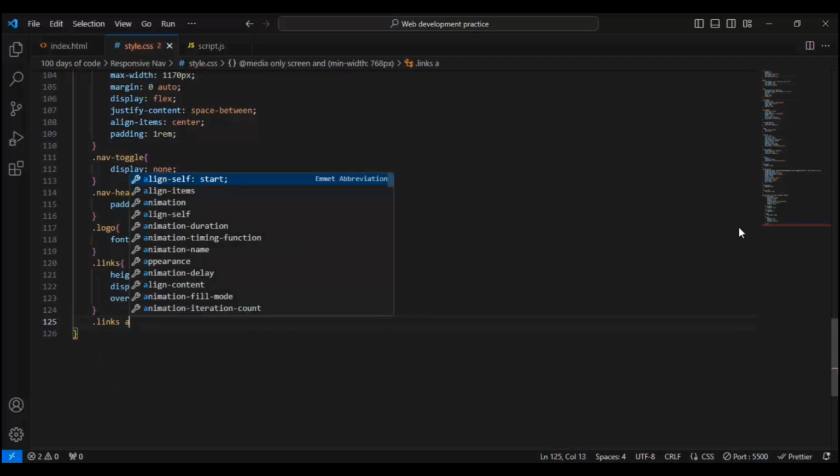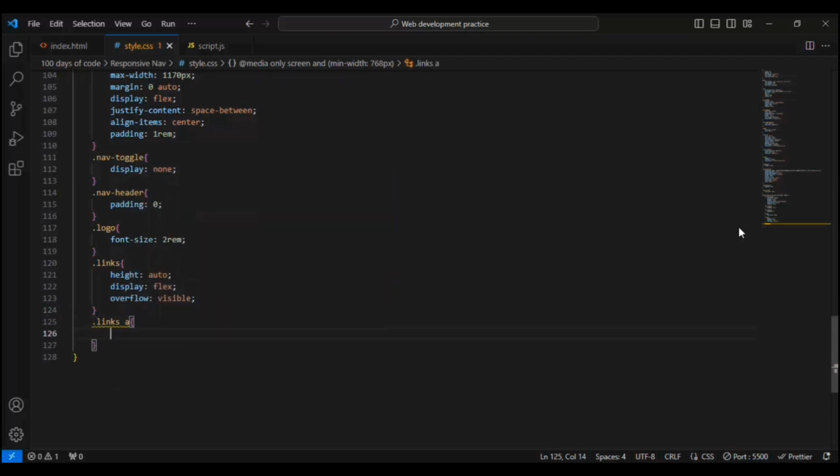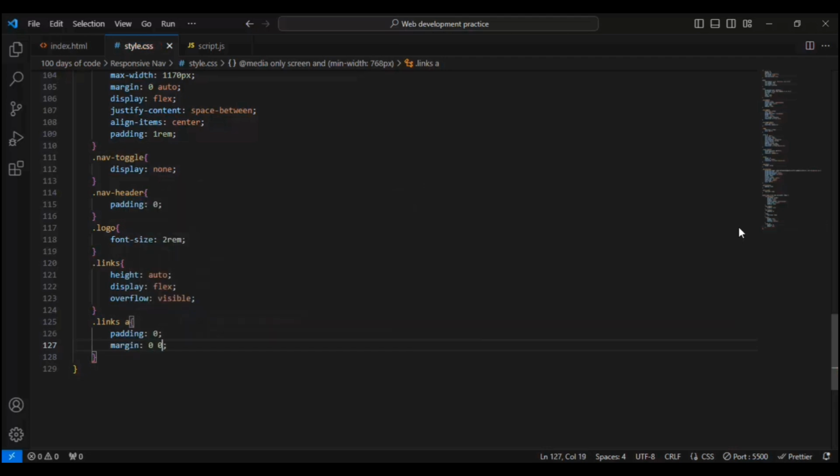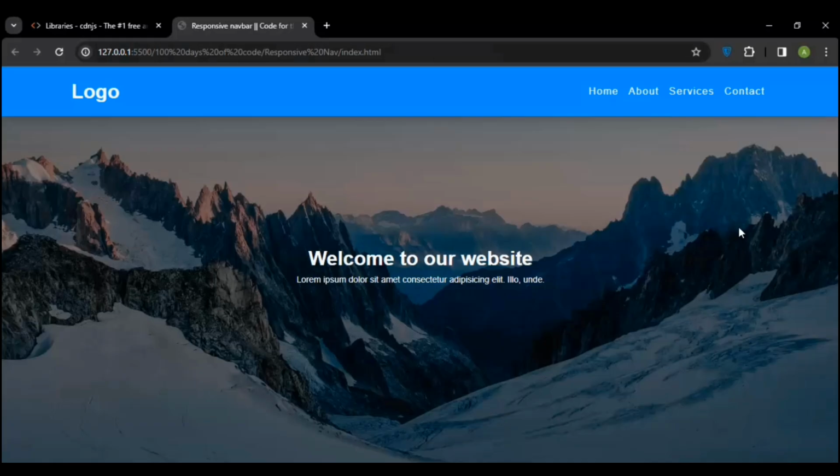Now let's target the links and anchor tag and remove its padding, and also its margin set to 0 vertically, and horizontally it will be 0.5 rem. Yeah, it's much better.